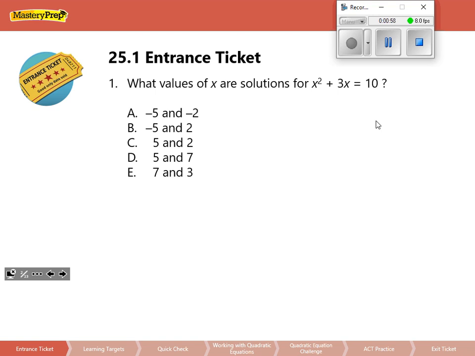There was one method that we learned that works well if the answers are whole numbers, which was, y'all remember? Started with a G. XY coordinate plane, we would graph it, because we just need this equal to 0, and we can get it equal to 0 by subtracting 10 from both sides, which would tell us x squared plus 3x minus 10.